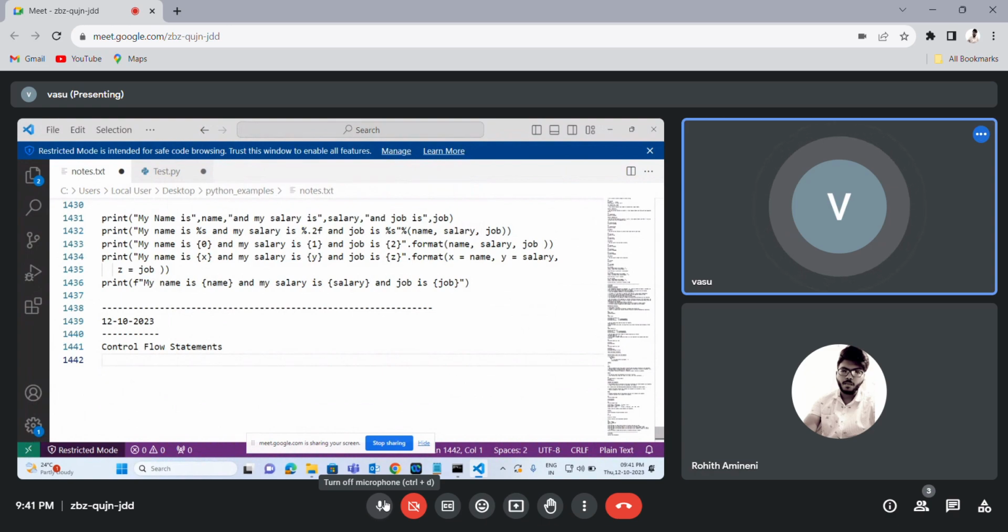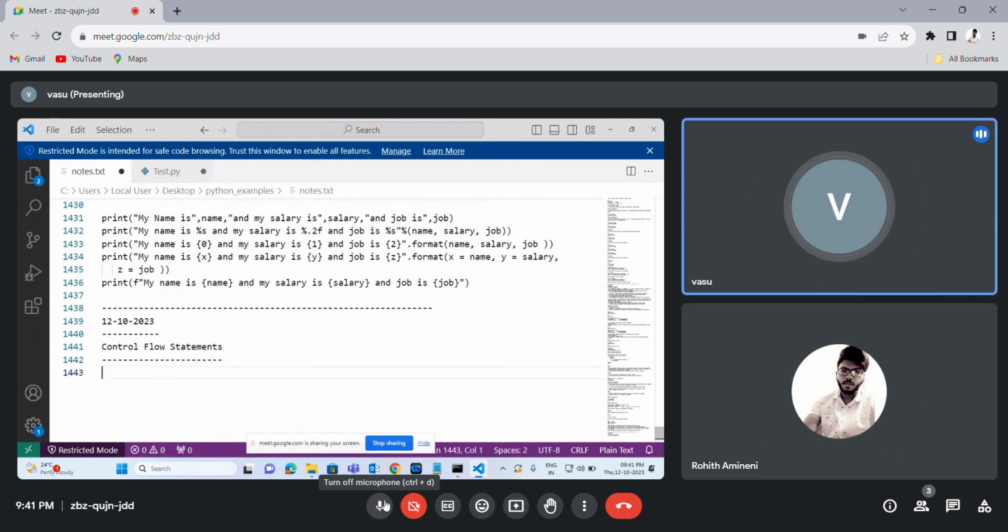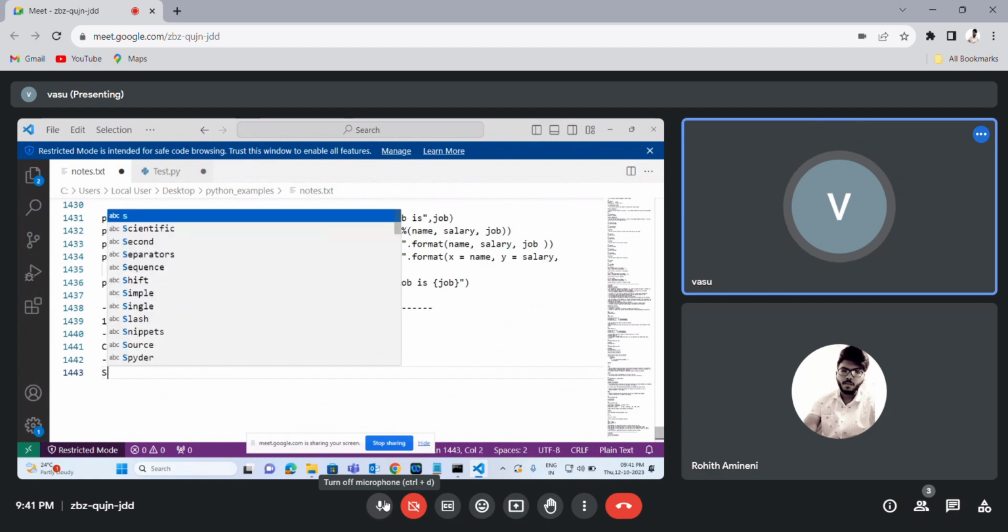Homework and in control flow statements, we have some different types. First, I'll discuss that one. Till now, we are with sequential execution.